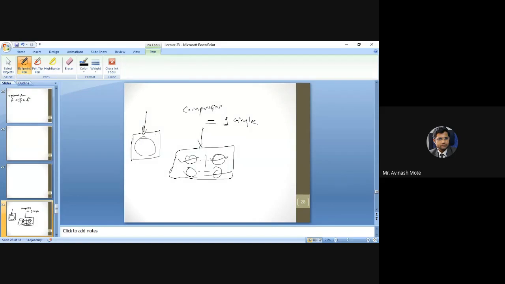Compression pressure will be concentrated on a single location, so it will be evenly distributed throughout this component. But this cannot be ensured properly with respect to this multi cavity. I am discussing the compression mold. But in case of injection molding, this can be ensured properly because of the setup of the injection molding.